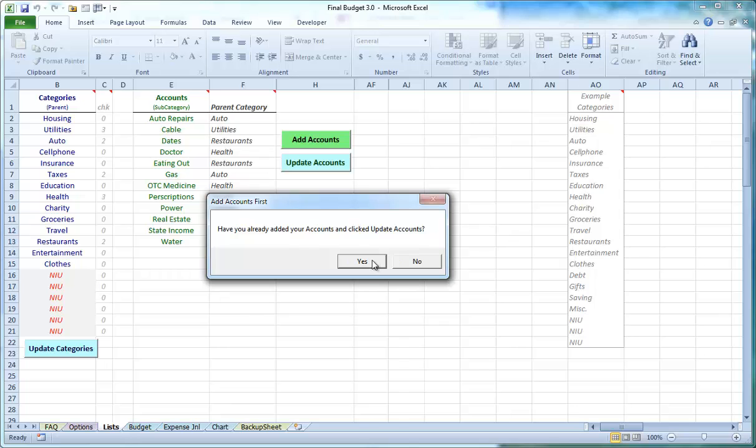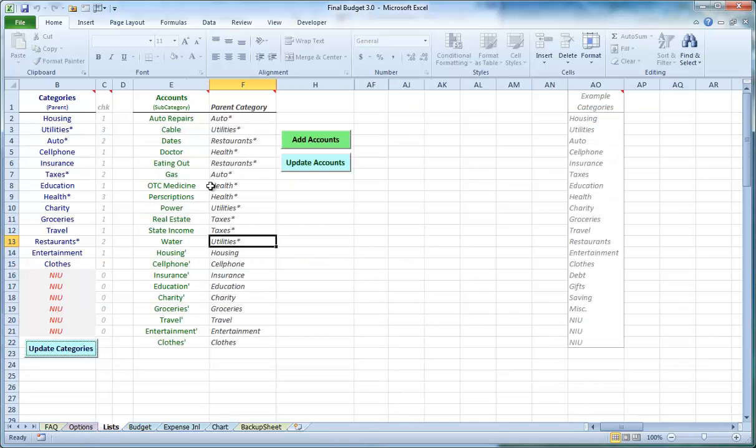Since now it'll ask, and we can say yes, we've already gone through and updated. So now you can see any category that has multiple accounts tied to it, and that's what this check is. It's asking how many accounts are tied to it. Any category that has multiple accounts is going to get that little star automatically, and that helps us when we're trying to see how much of each category's expense goes to a certain account. We can just see that star, and we can filter that on the table. I'll show you that in a moment.